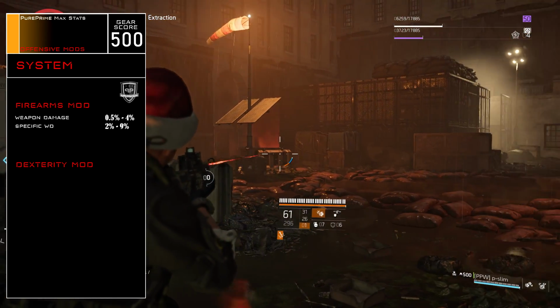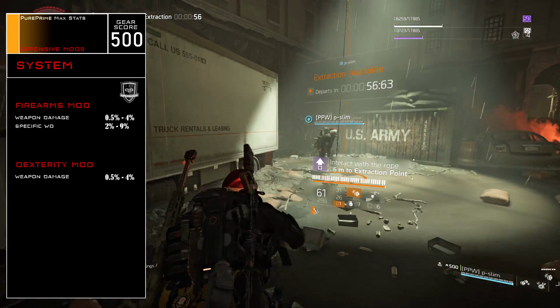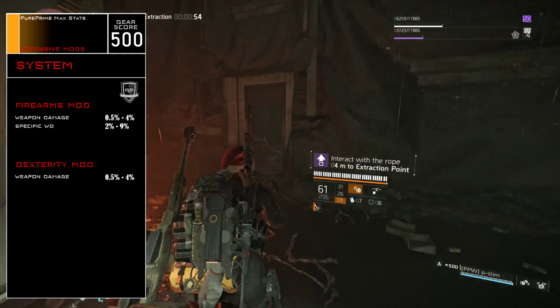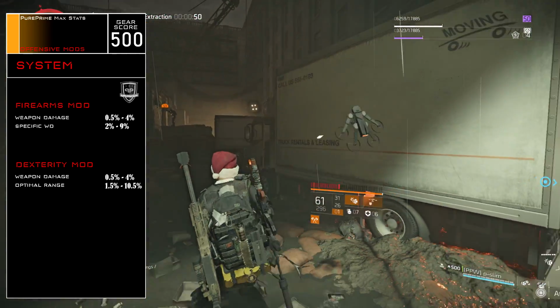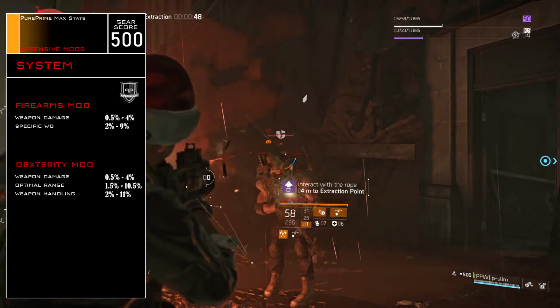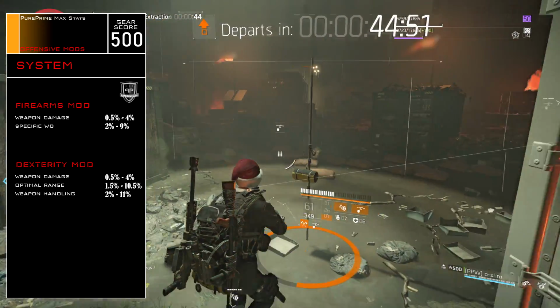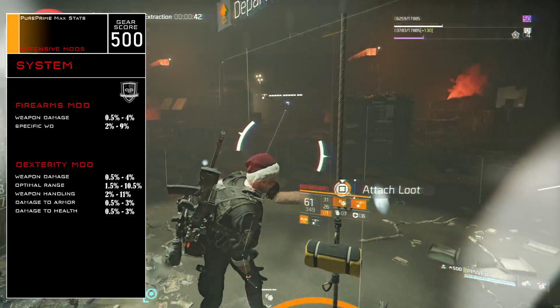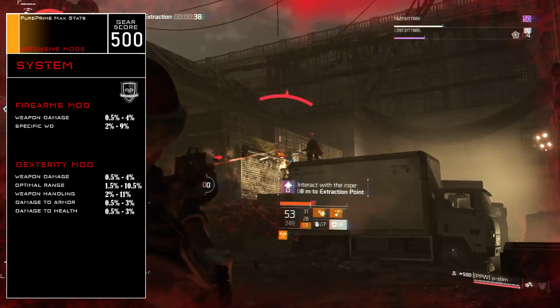The dexterity mod. We can have weapon damage, same as the other mods, 0.5% till 4%. An optimal range from 1.5% till 10.5%. Then we can get weapon handling on there, 2% till 11%. And then at last, damage to armor and damage to health from 0.5 till 3%.